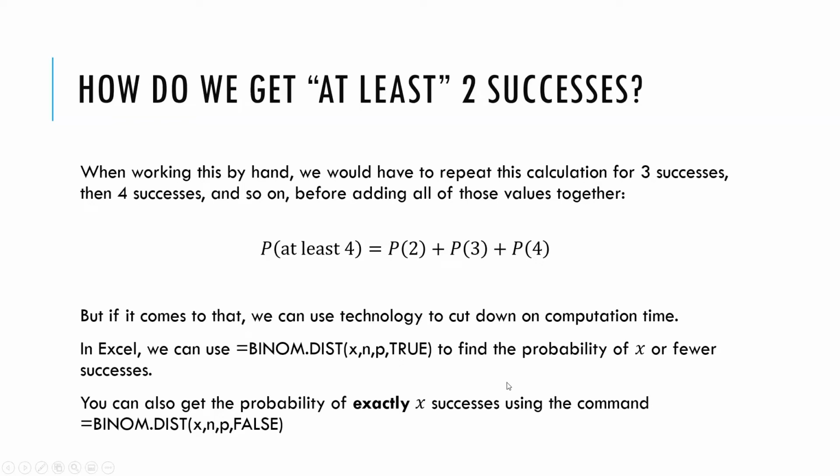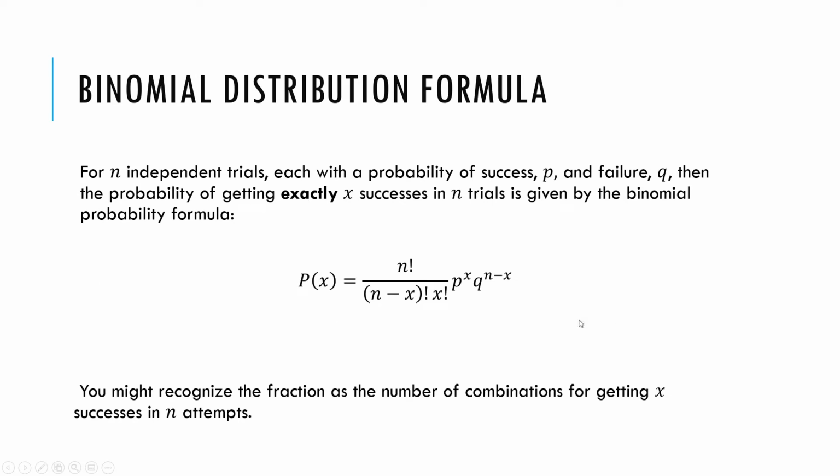Welcome back. We've got now the formula, let me show that again, for finding exactly x successes out of n trials for some probability. It's a bit of a beast to calculate. Ultimately, though, if you are good with factorials and your calculator, you can crank these out pretty consistently, pretty quickly for a single value, right? It gives you the probability of exactly x successes out of n trials. That's all it will give you.